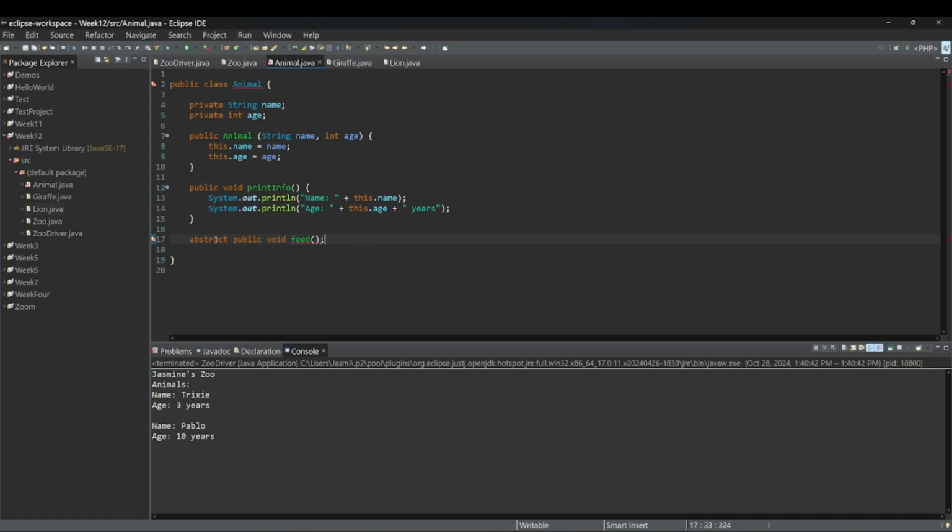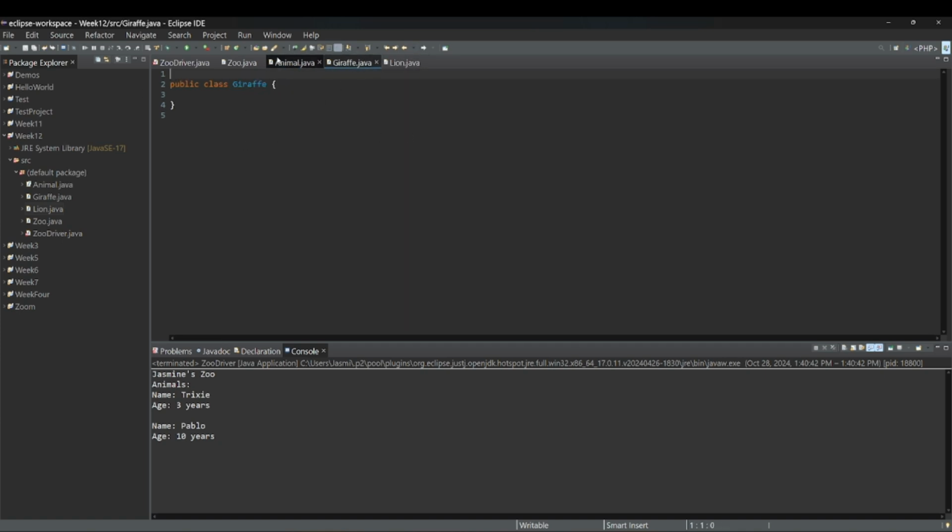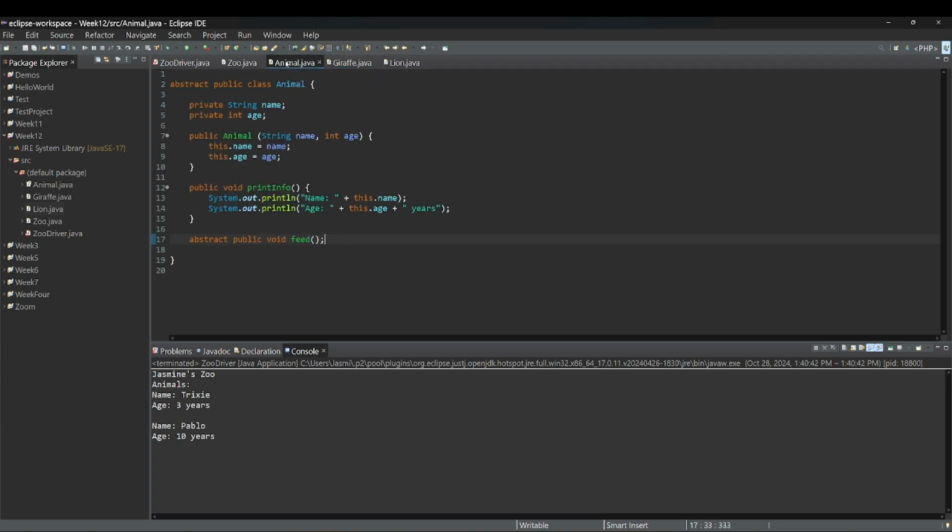Perfect. So you just add the abstract here. And of course, if you want to use abstract functions, I'll explain that just in a moment, but just know, let's go ahead up here and add abstract to the class itself. So one, this is considered an abstract class. This means that Animal is going to have stuff that is branched off of it. So this is a base class. You can think of it as a base class that is supposed to have special classes attached from it. So branching off from it, like in this case, a giraffe or lion. If you want to add in more animals, we could do that.